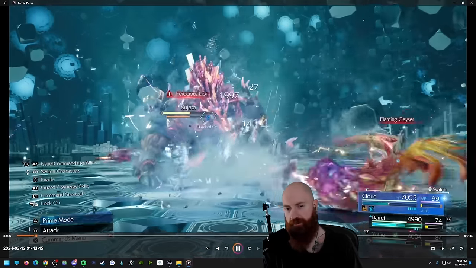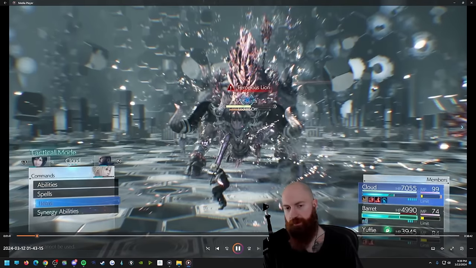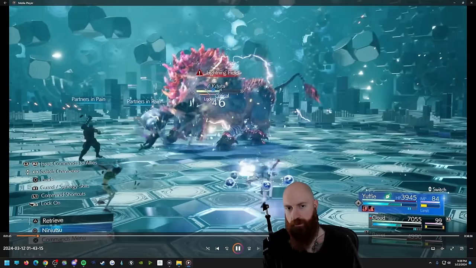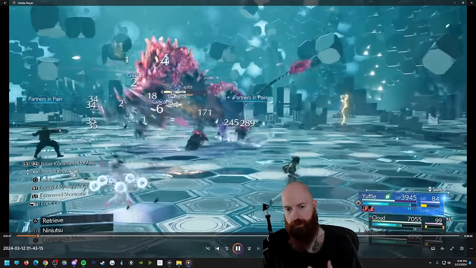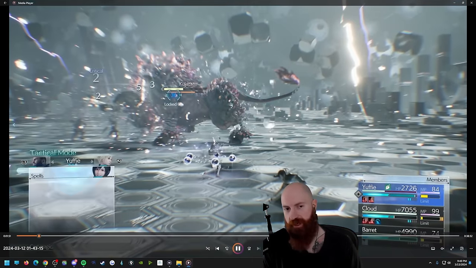I'm a Cloud main. I use Cloud the most. So, I mean, you can use other people too. I just found it the easiest with him. But I mean, that's pretty much this entire fight, honestly.